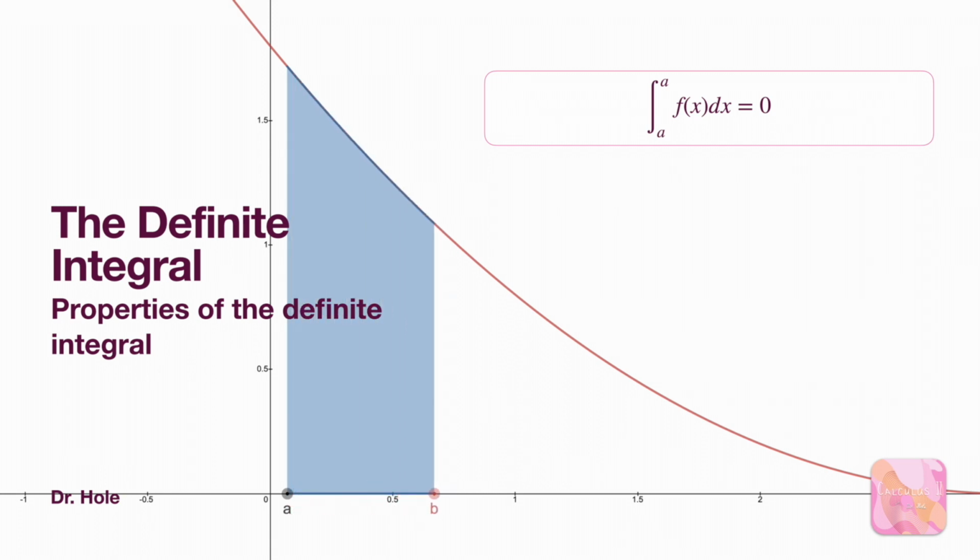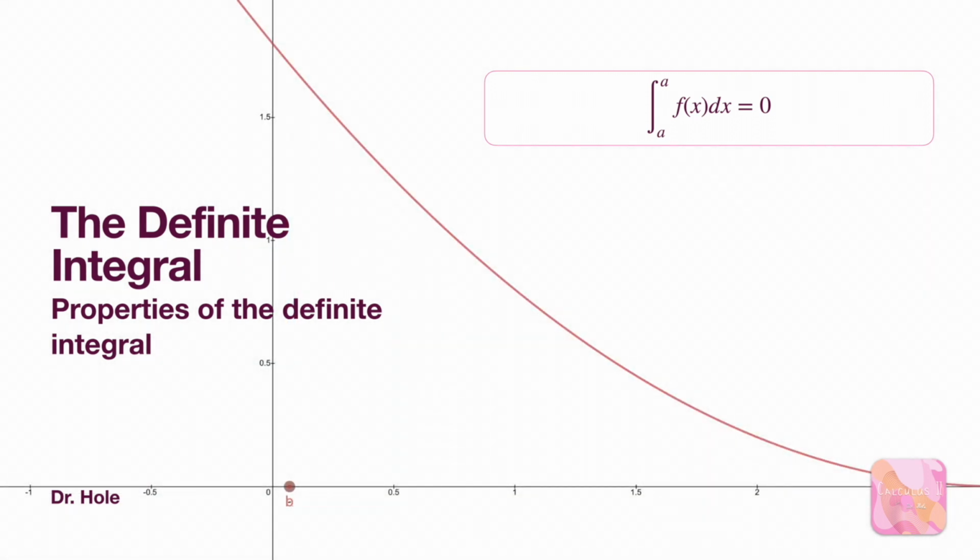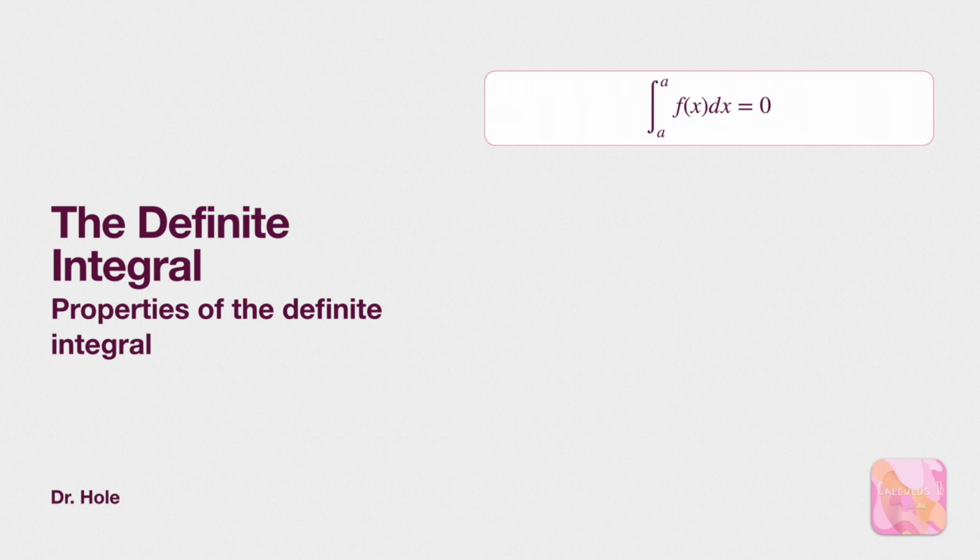We have the value b moving away and towards a, and as you do that, the amount of shaded area under the curve changes. So what if we were to take the lower and upper bound to be exactly the same? Then that would leave no opportunity to shade area under the curve. Hence, the definite integral from a fixed value to the same fixed value is 0. Okay, so that's the first property.